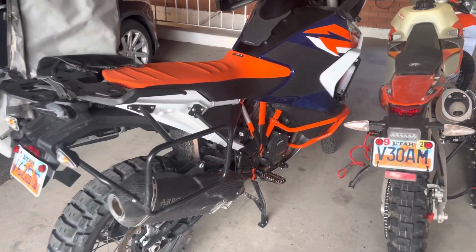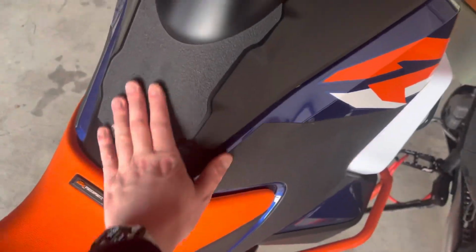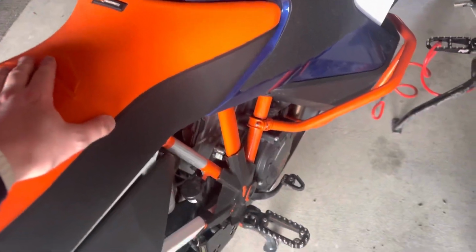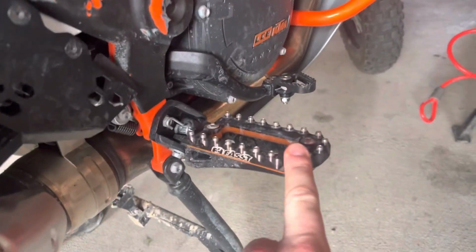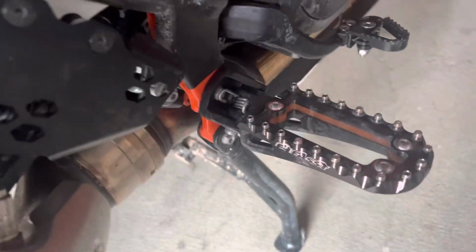Figure I'd do a quick update on what I've done to the 1290 so far. Got the Power Parts tank protector, rally seat, adds, I think, 14 centimeters. Frame protectors, tried to rubber dip it, but it's rubbing off. The fast polyurethane does pretty good on cutting the vibrations.